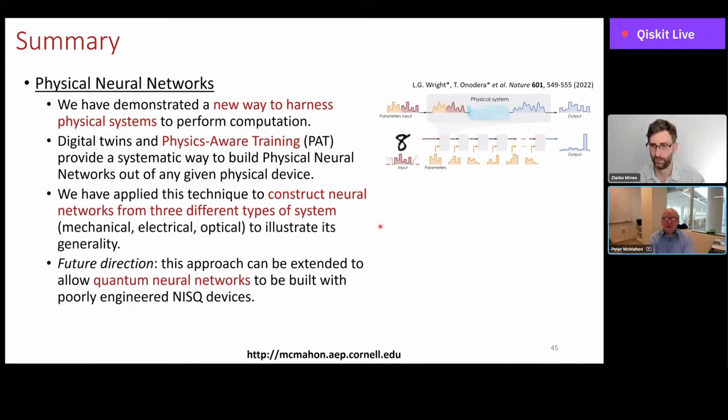But we don't basically have any reason to believe that, if you made the layers out of arbitrary physical systems, the local minima would somehow be way worse than the ones that you find in artificial networks.